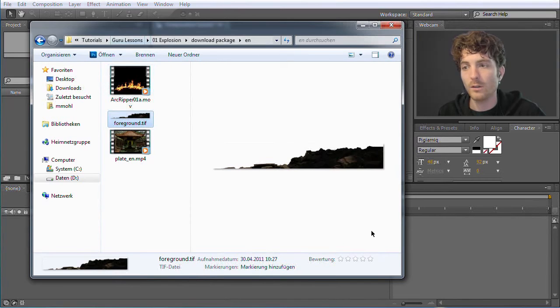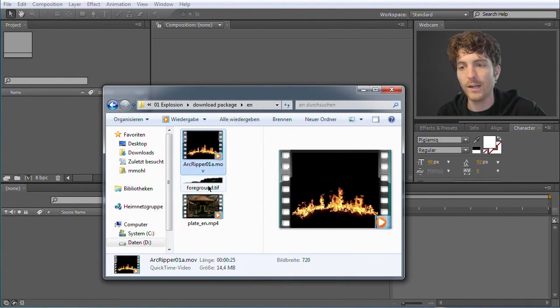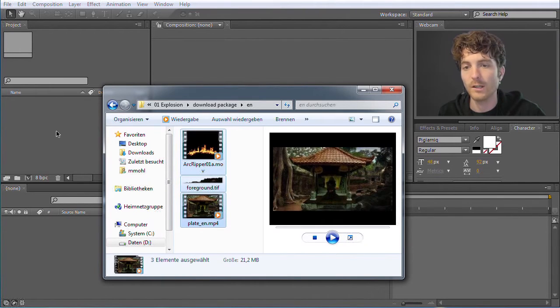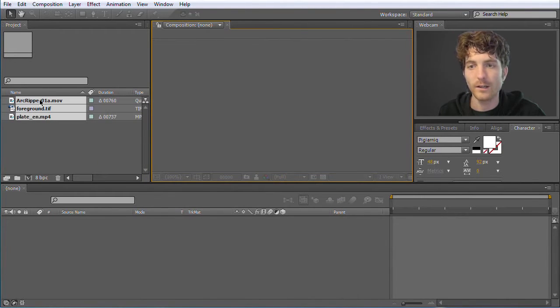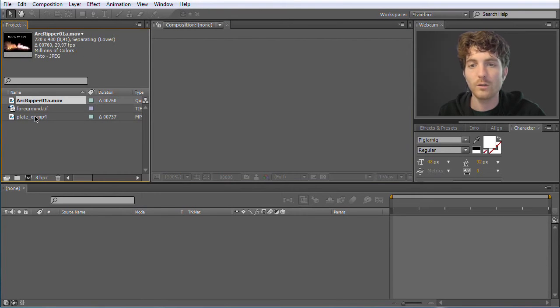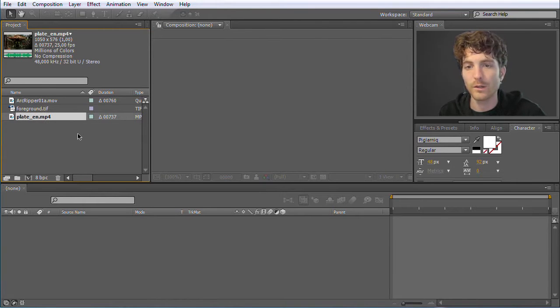So now we need to import them. What I can do is select all of them and drag them here with the mouse pressed. Keep the mouse pressed and move it here, and you can see this plus symbol next to the cursor, and now they are dragged inside here. Very nice. The next thing we can do is rename those clips to make it a little bit easier to know what they are.